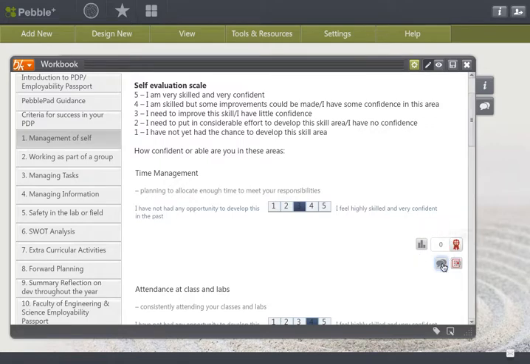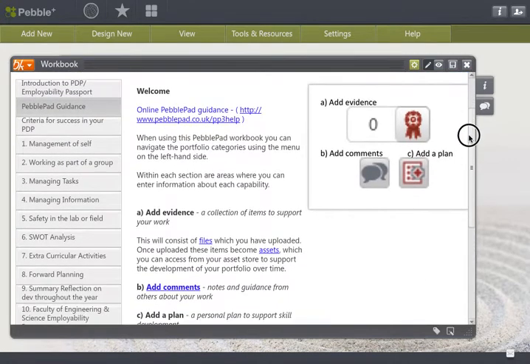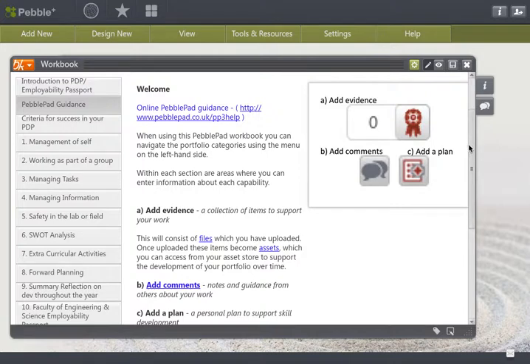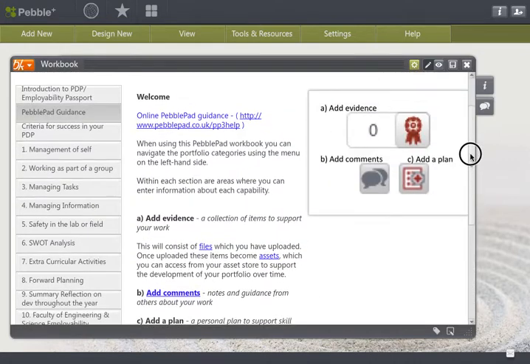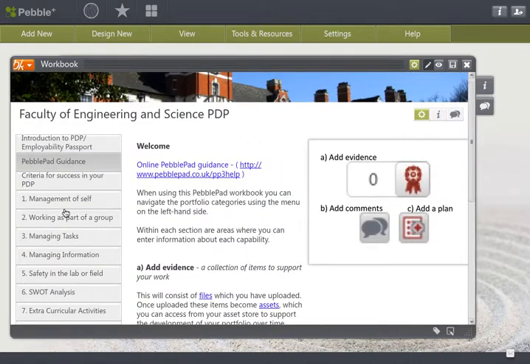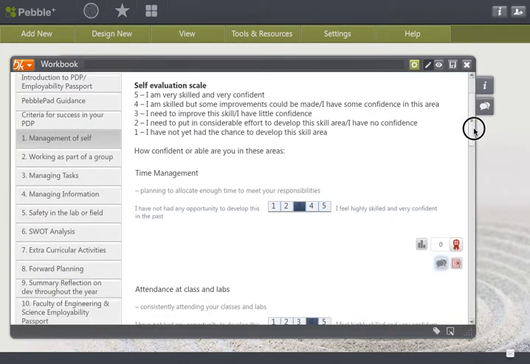And these icons, you've got some additional guidance under Pebble guidance, which also provides you with some additional advice and information, links out to web pages, a reminder if you come back to this and revisit and can't remember, as well as the video, you've got that section there.